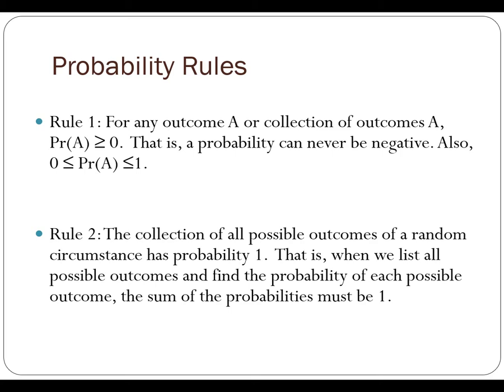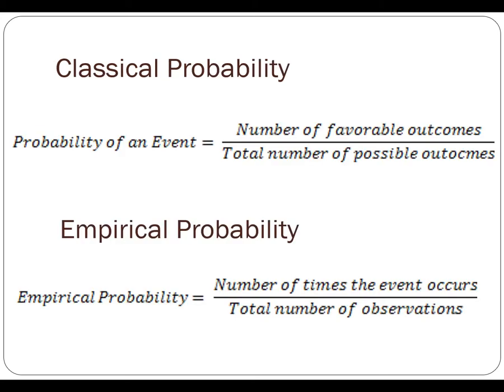Rule number two is basically saying that if we add up all the probabilities for the events, then the sum of all those probabilities has to be 1. So that's what we're looking at with those two main rules. There's other rules that we're going to get into in just a little bit that deal with multiplication and addition, and we'll cover those in just a minute, but those are two things that we have to think about before we get there. Now, there's one last thing we have to take a look at, and that's understanding the difference between classical probability and empirical probability in terms of how we calculate that.